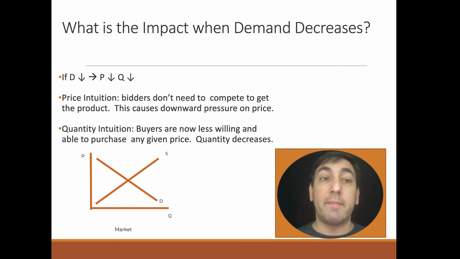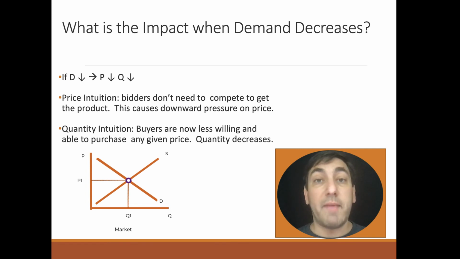Maybe you're selling lemonade and it became a cold day. So preferences are people don't want lemonade when it's cold. So what's going to happen? Again, we start with an initial equilibrium where we have supply and demand. Demand is going to decrease, which is a shift to the left. As demand decreases and shifts to the left, we're going to move from P1 to P2 and Q1 to Q2.